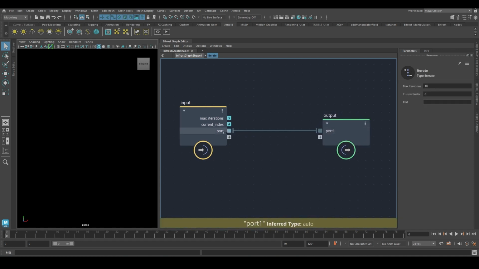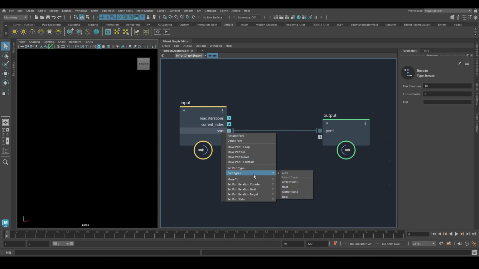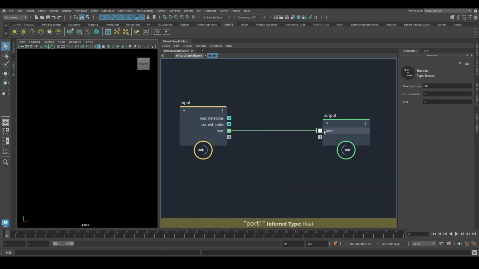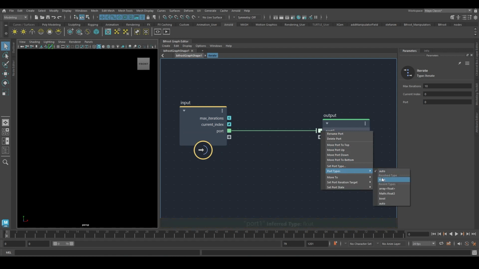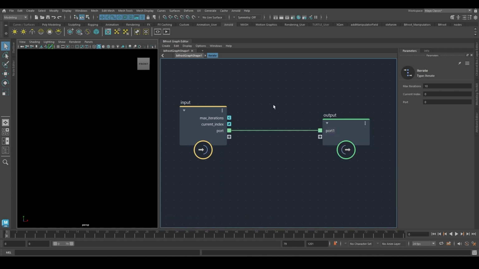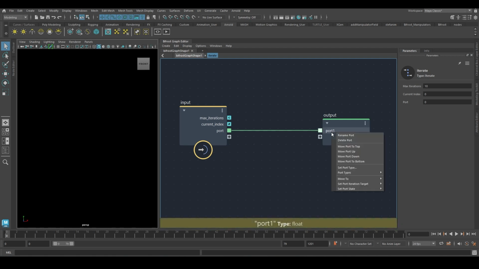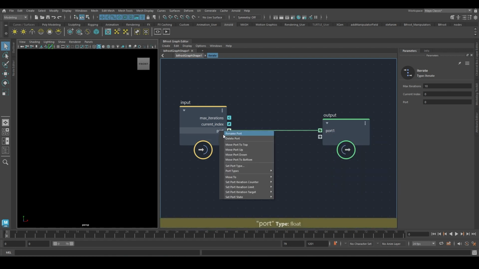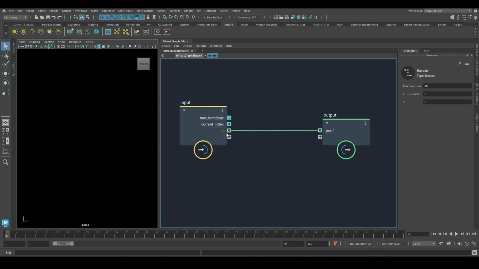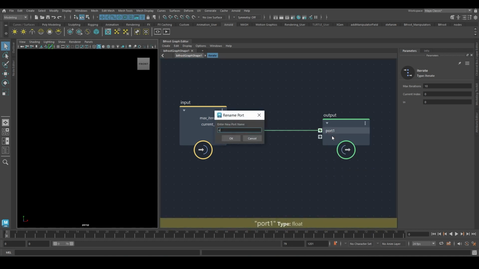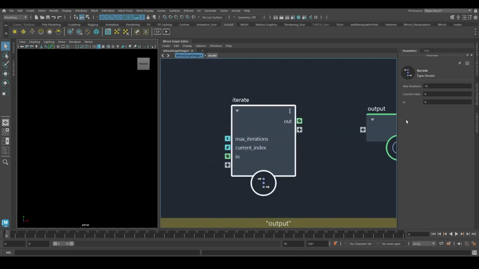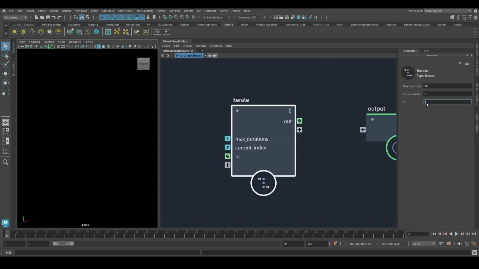So I'm creating these ports, turning them to floats. We're not limited to float data types, of course, but this is just what I'm going to use. And then I will turn them into feedback ports. So I right click on either one of them, and I'm just selecting the matching port. And I'm just going to rename this in and out. And here, basically, we can see our input or a starting input value.